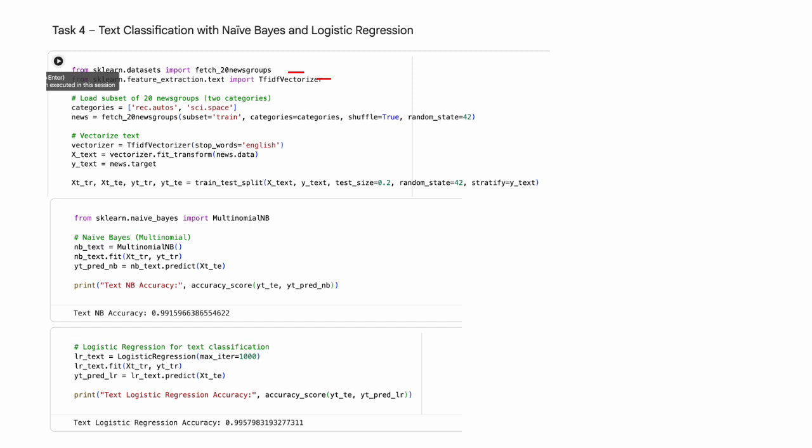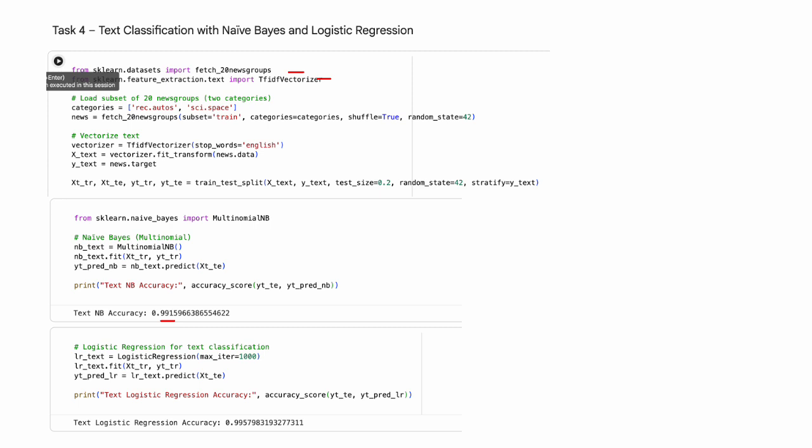Okay? So you just have to follow everything in this lab exercise so that we can get the same output for both naive Bayes and logistic regression. Actually, both have 99% accuracy. One is 99.16 and the other is 99.58.